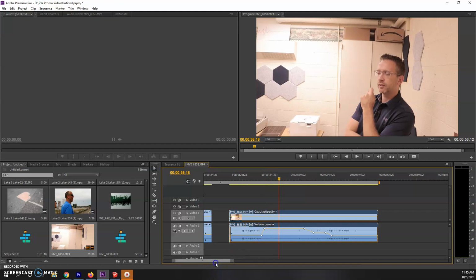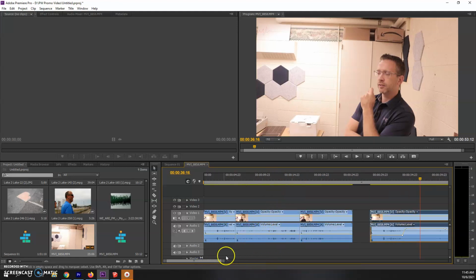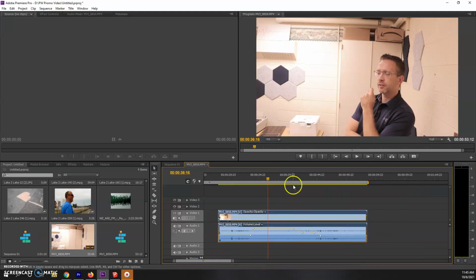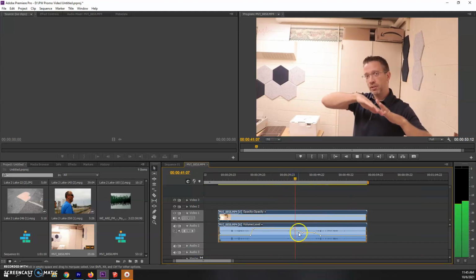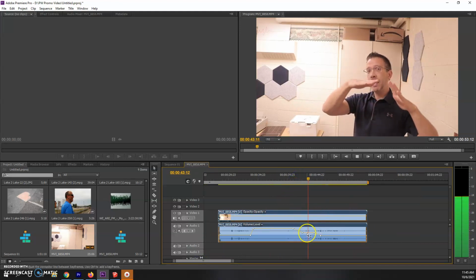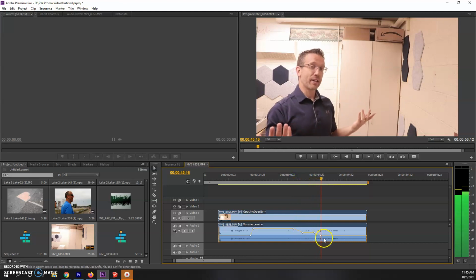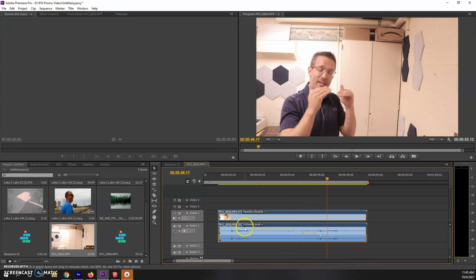Now we don't see the waveform. On here we can actually see it increase. On this one we don't see that, and that's okay. But this gets a little quieter. The waveform is a little higher. Stays the same, and then even quieter. If people talk, you might need to bring them down. So I basically manually did that.